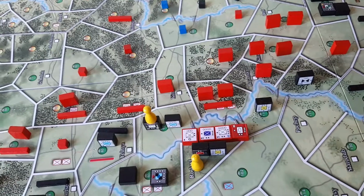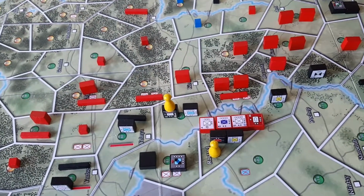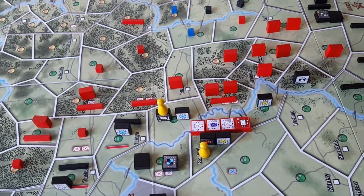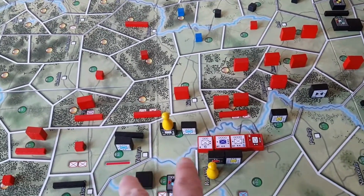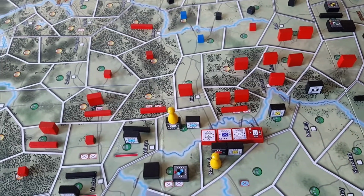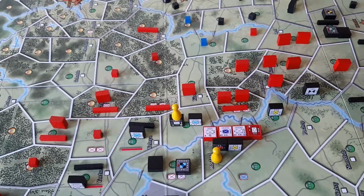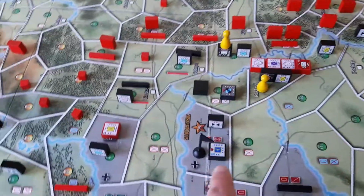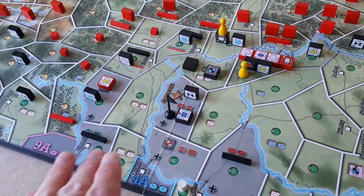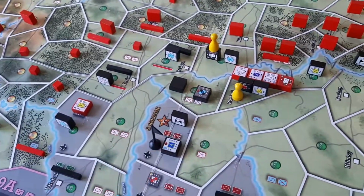Here, interestingly enough, there was a lot of combat as well, but not a single hit was scored by either side. And mind you, the Germans also had some aircraft there. They split them evenly between these two areas. Neither side scored a single hit, and that was quite astonishing. So they drew, and they had Luftwaffe support in these two battles from this Luftwaffe headquarters here.